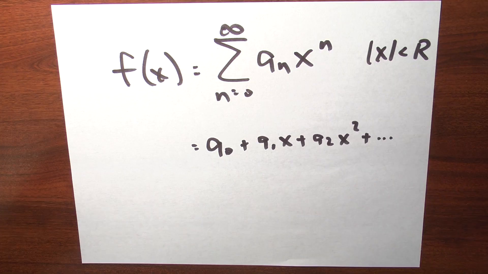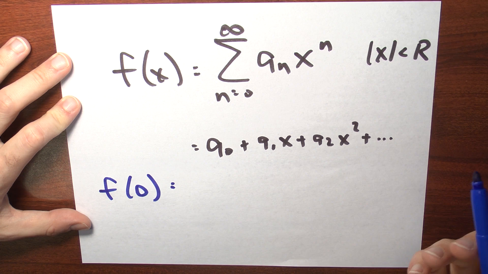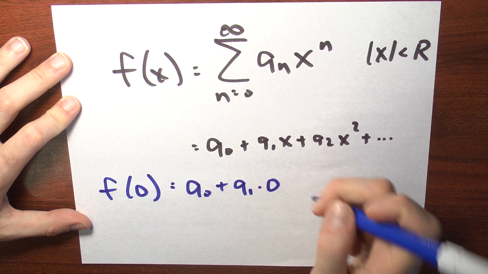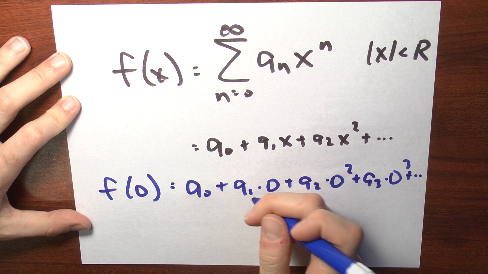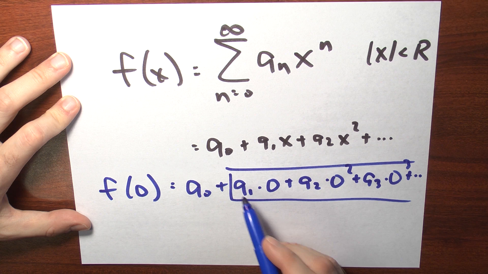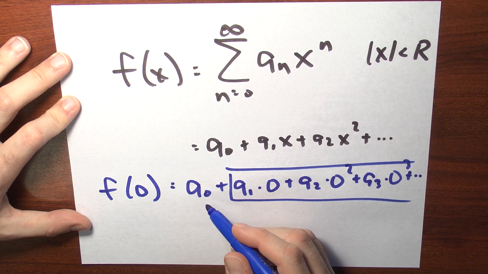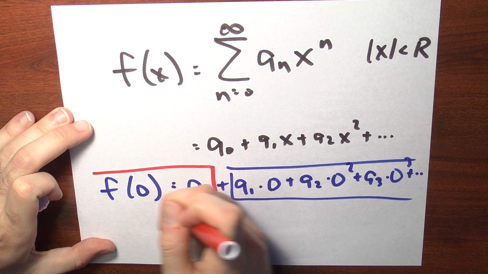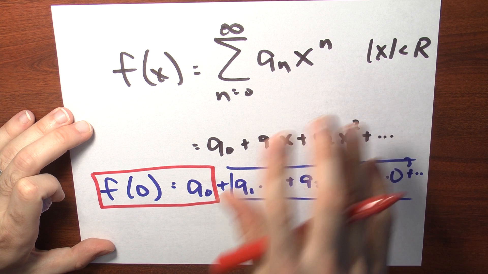Here's what I mean. Take a look at f of 0. If f is really given by this power series on this interval, then f of 0 is a sub 0 plus a sub 1 times 0 plus a sub 2 times 0 squared plus a sub 3 times 0 cubed, and so on. But all of these terms have a 0 in them, so all of these terms are 0 except for a sub 0. That means a sub 0 is just equal to f of 0. So if f has this nice power series representation, the a sub 0 coefficient must actually be equal to the function's value at 0.